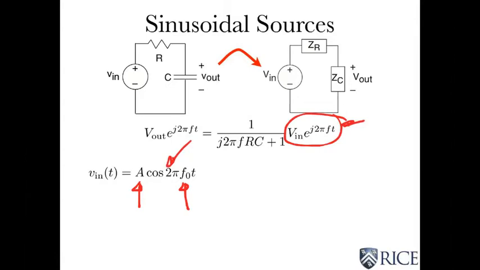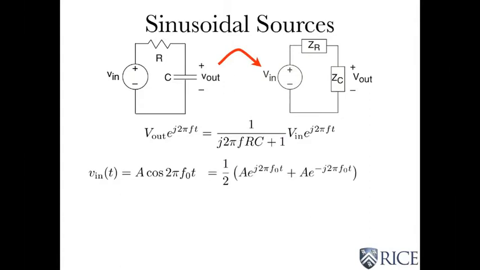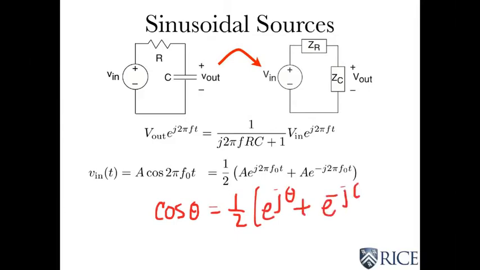Well, the mathematical trick is Euler's formula. We know from Euler's formula that a cosine of theta is equal to 1/2 times e to the j theta plus e to the minus j theta. A complex exponential at an angle of theta, and a complex exponential at an angle of minus theta. That's a cosine. So that applies to the case where theta here is just 2 pi f naught t. So I think of this as being a positive frequency complex exponential, and this being a negative frequency complex exponential. This may sound a little strange, negative frequency things, but it turns out this is really very important and the right way to think about it.